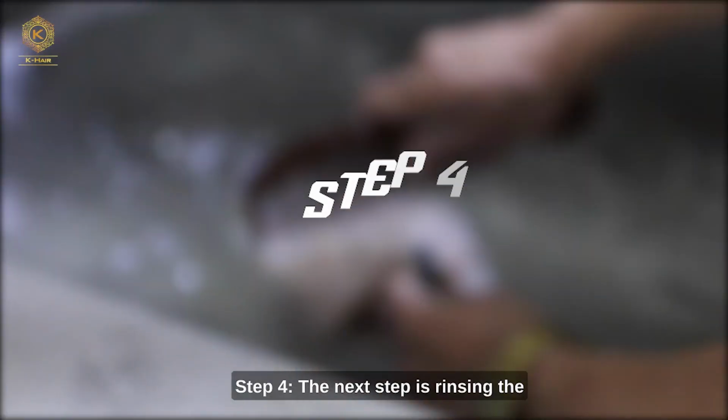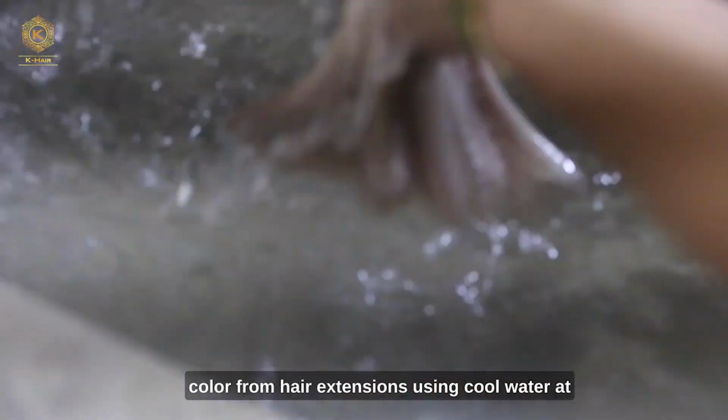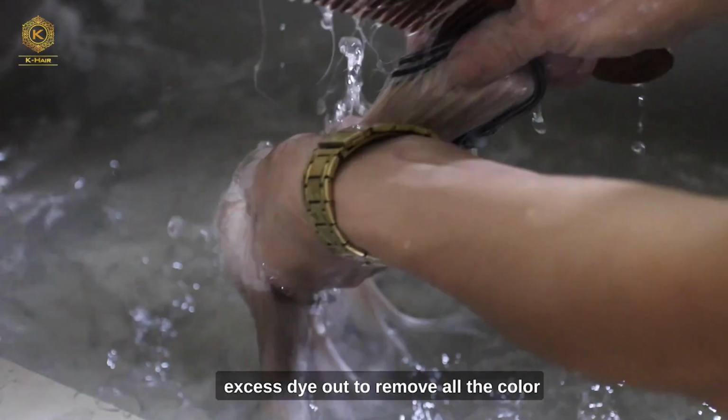Step 4. The next step is rinsing the color from the hair extension using cold water at low pressure, using fingers to gently work the excess dye out to remove all the color.